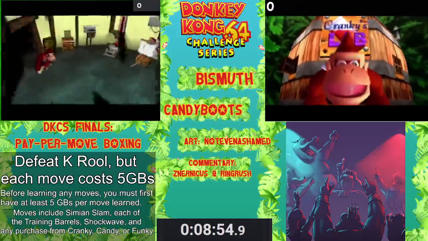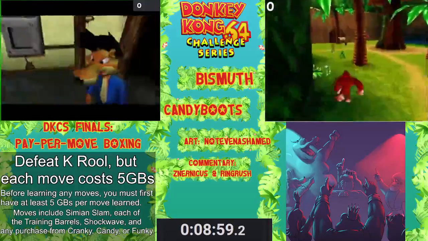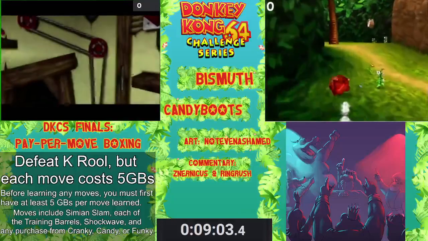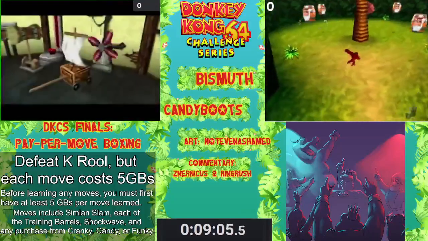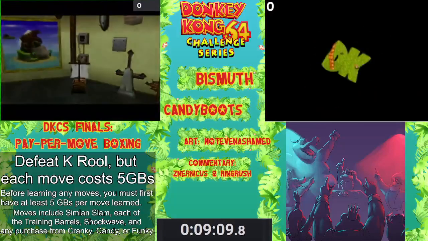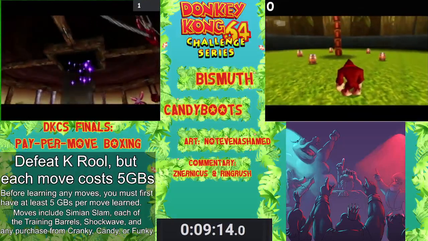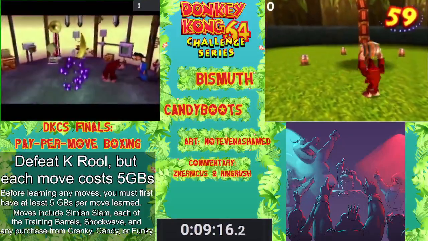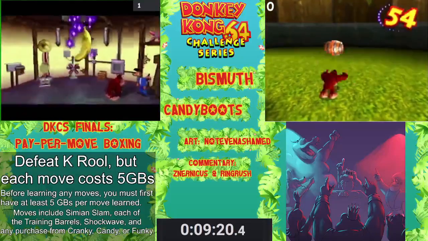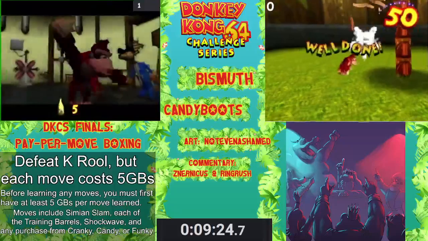Alright, so let's see how many GBs Candy is up to at this point. I'm assuming once turning in the blueprints here, he'll also have 5, or at least 5. And he's in a position where he could just get... Okay, so Bismuth is getting Barrel first, which is smart. Candyboots, I'm really curious if he just gets Coconut Gun first. Because Coconut Gun gives you at least 1 new GB immediately for freeing Diddy, and then whatever Diddy wants to get. So it's not the worst idea.